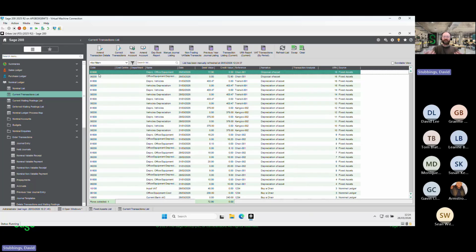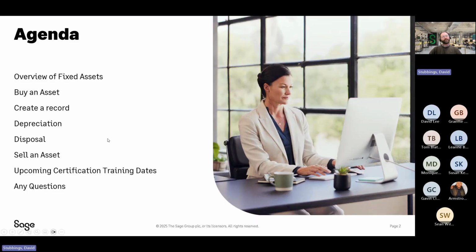If the business wants to be able to recoup some of the value from an item that's being disposed, they might seek to actually sell it second-hand. They can just simply record a bank receipt transaction, this time against the nominal code which recorded the original cost of the fixed asset, and that way they can recoup the value as cash into the bank. So the process, as you've seen it, is the end-to-end process of dealing with fixed assets.